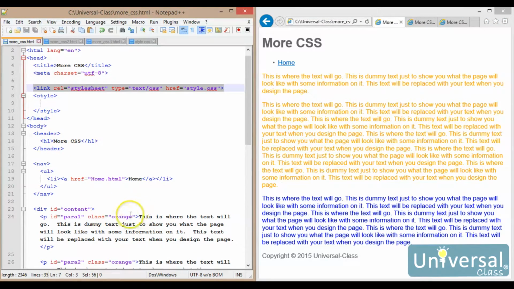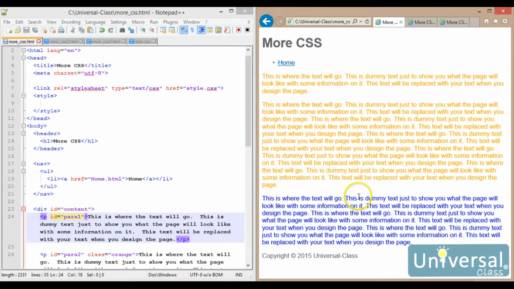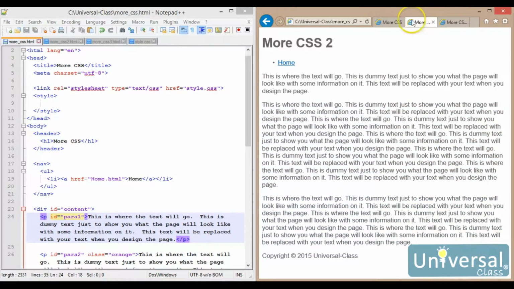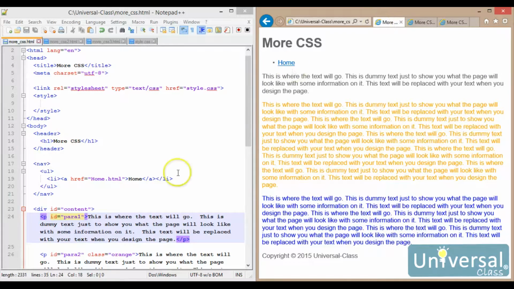So I'm going to remove the class from the first paragraph, refresh the page, and there you go. So my external style sheet allows me to manipulate the styles on however many documents that are out there that are using that style by changing it in just one place. I don't have to specify it in more than one place now.